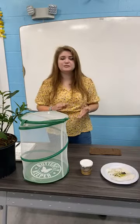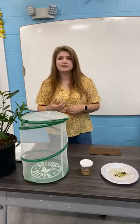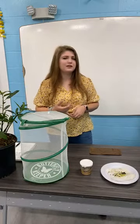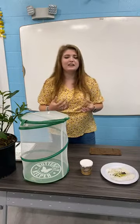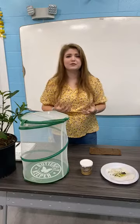They'll attach to trees or any kind of protective surface, then form their chrysalis. That chrysalis stage lasts about ten days. While it doesn't look like it's doing much, there's actually a huge metamorphosis going on in there — the caterpillar body goes all mushy and liquidy and actually transforms into a beautiful butterfly.